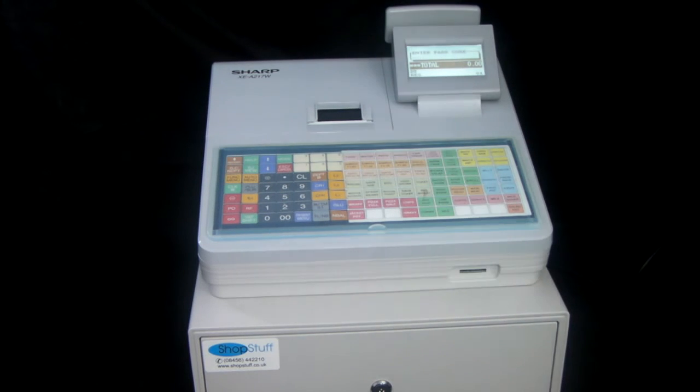Okay, that pretty much covers all the basic functions of the machine. A question we're frequently asked is the dimensions. So the machine, if the customer rear display is extended to its highest, is 365mm high. The width, as you look at the machine from left to right from the front, is 360mm wide, and the machine is 424mm deep from front to back.